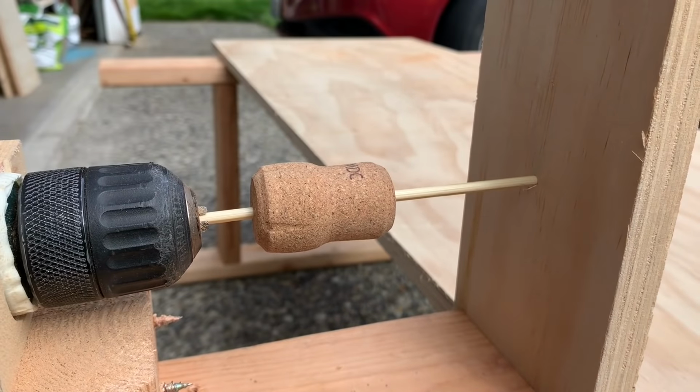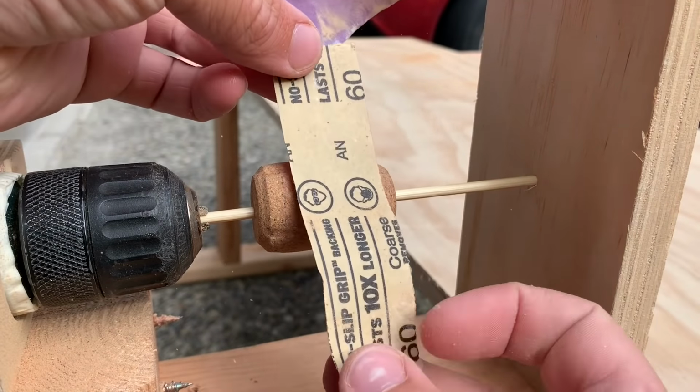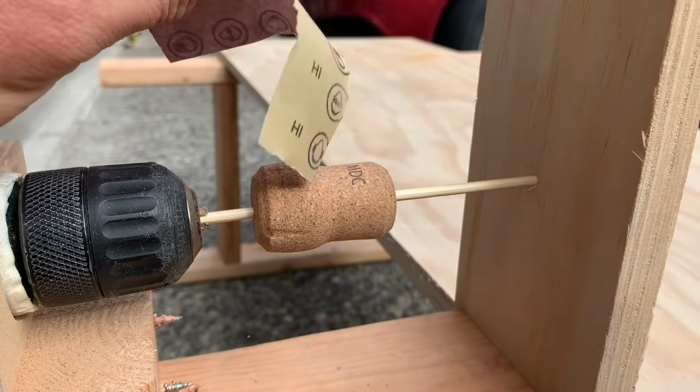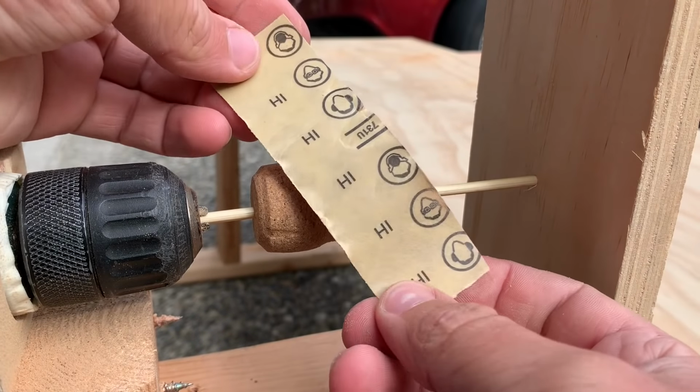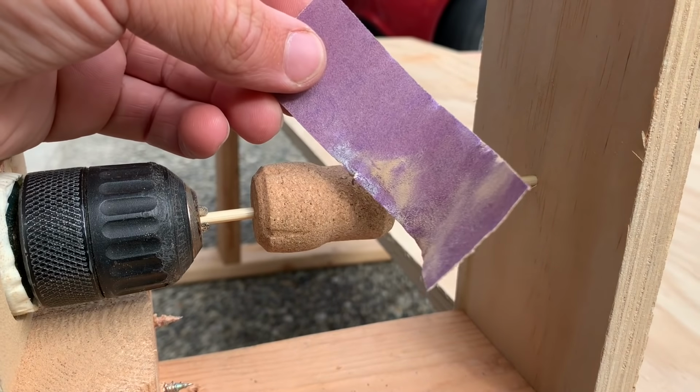Look at that. Got a couple different grit sandpapers here. This first one is like a 60 grit just to do the roughing on the cork. And then this guy here, I have no idea what it is. I cut off the numbers, but it's just a super fine grit just to get a nicer finish on it.